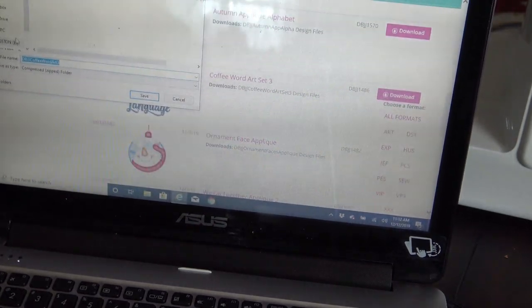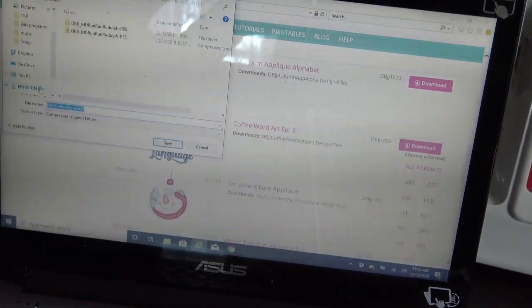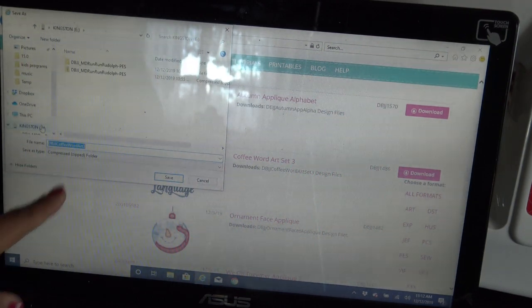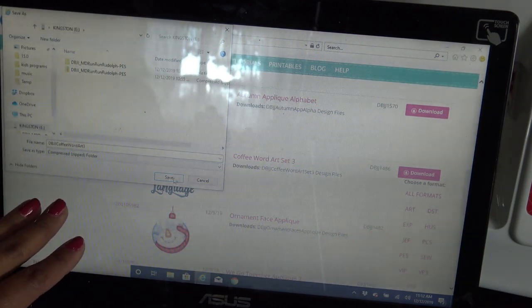So I'm just going to say sure, and I'm going to make sure it's on my Kingston. So I'm selecting Kingston because that's where I want it, obviously. Sorry, guys. If you're not computer savvy, you want to choose where you're going to save it to. And it says save as compressed zipped folder, and that's okay. I'm going to leave it that way just for now. Compressed zip folder, so I'm going to save it.